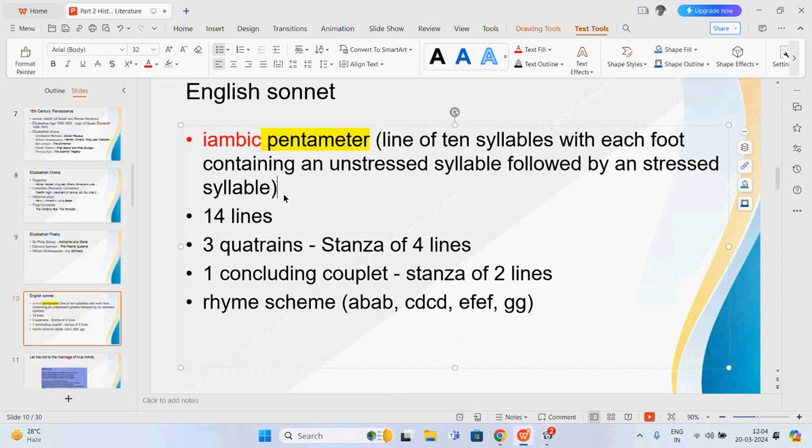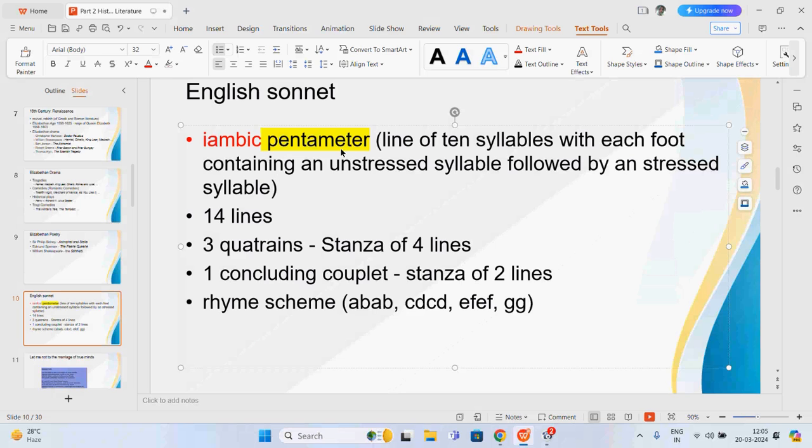In English, a word is divided into syllables. Each syllable contains a vowel. It is important that there should be a vowel in a syllable. There may be certain words that have only one syllable. You cannot divide them further, or there may be words which can be divided further. So in iambic pentameter, we look at a line, and divide the line not by words but by the number of syllables. It is important that the sonnet should have 10 syllables in each line, and these 10 syllables should be in pairs of 5. Each foot should have an unstressed syllable followed by a stressed syllable.